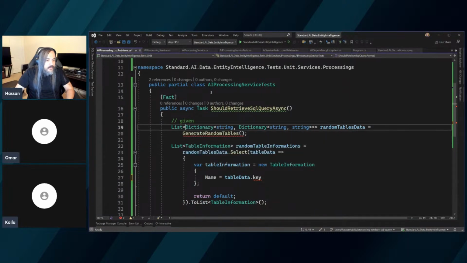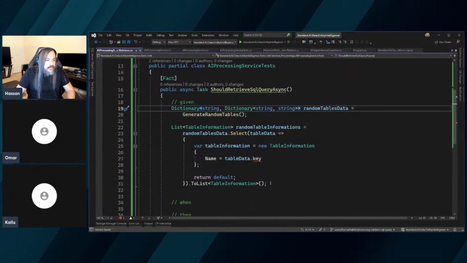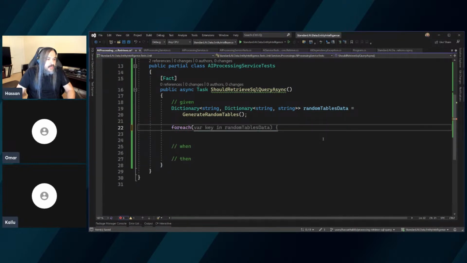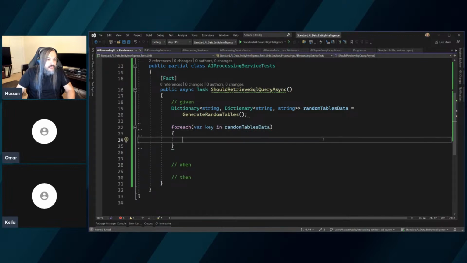Okay, so now that I have this data, I can basically go back into my test and I can make things a little bit more interesting like that. So let's go here. There you go. And then I can, yeah, I can iterate here much better because now I can basically go and say for each key in random table data, right?